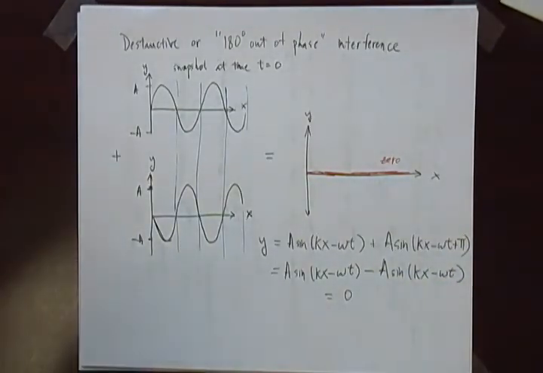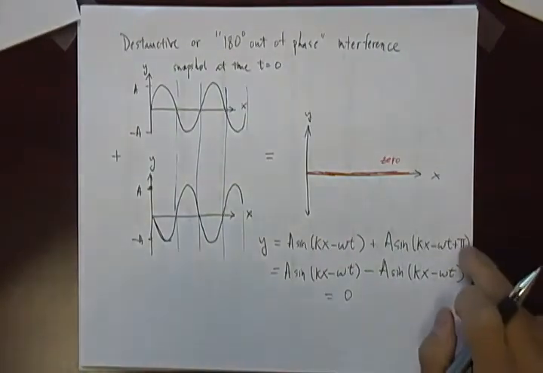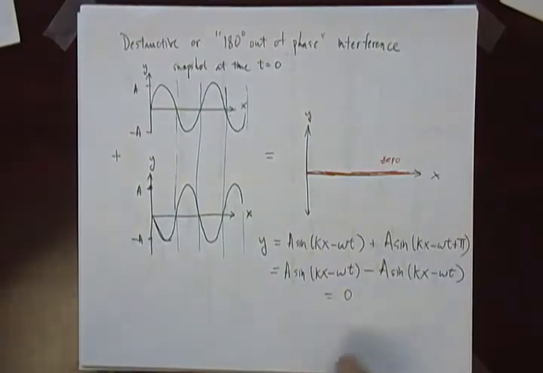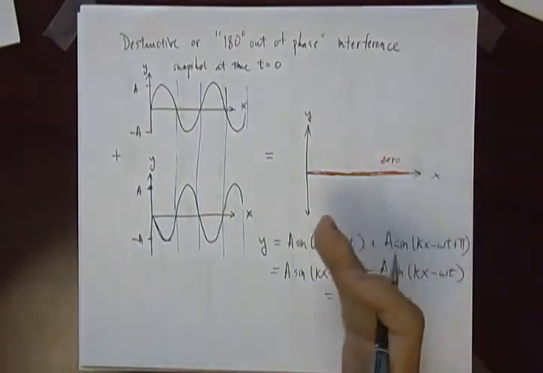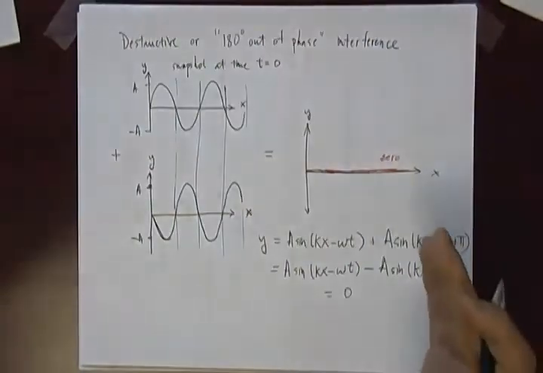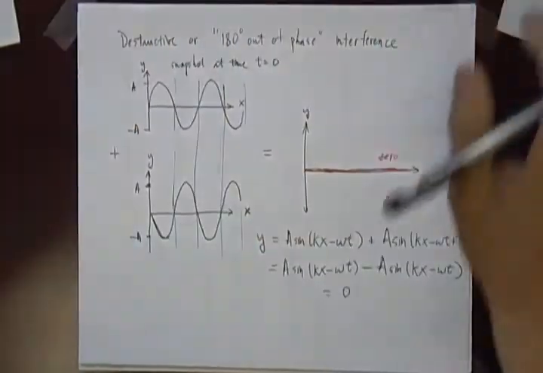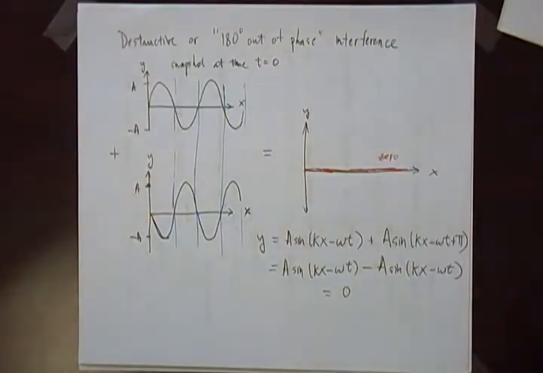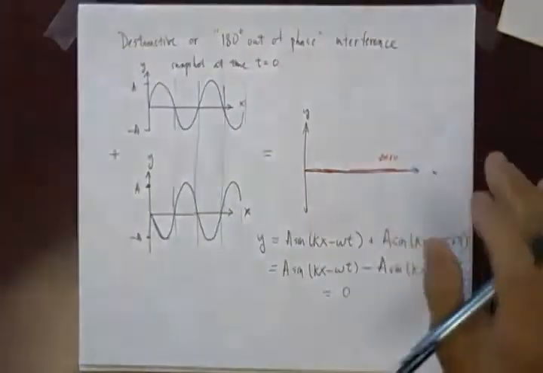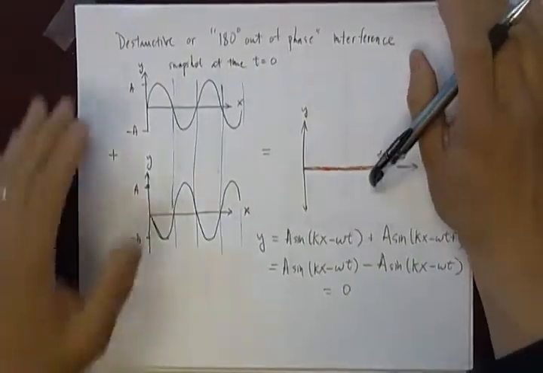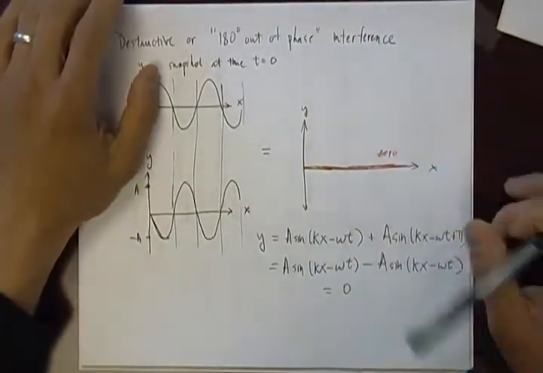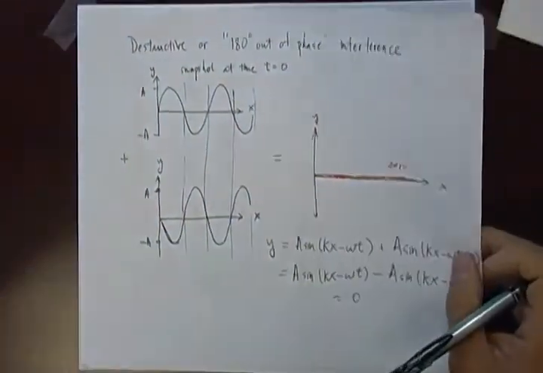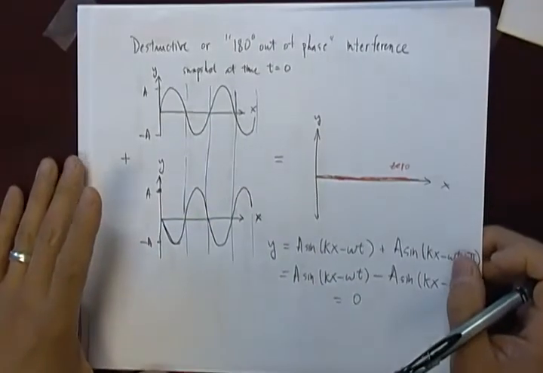Now in the notes, I go through the general case where you put in a general angle phi, and what you get in that case is that you can interpolate between 180 degrees out of phase, destructive, and constructive. But I'm not sure that we actually need to do that. If we need this later, I will derive the general formula for general phi, but usually that's not something we'll be doing in the course.